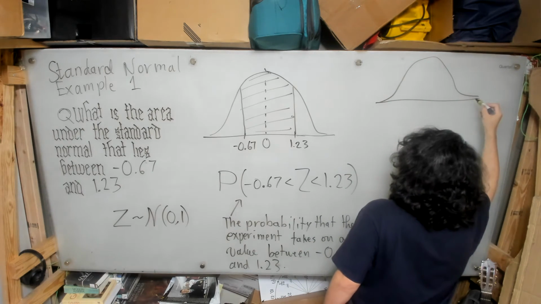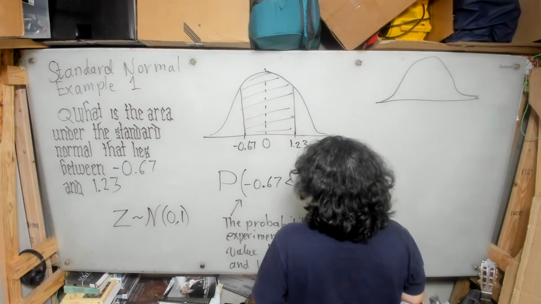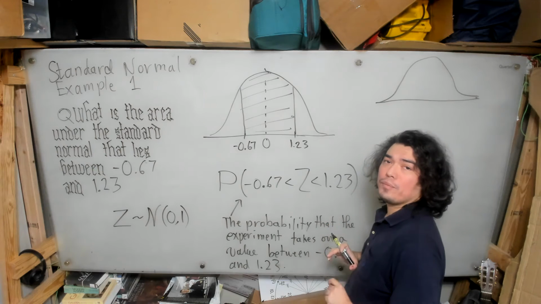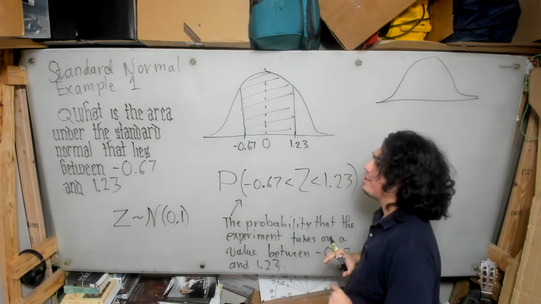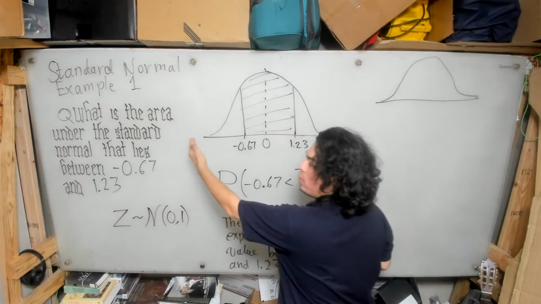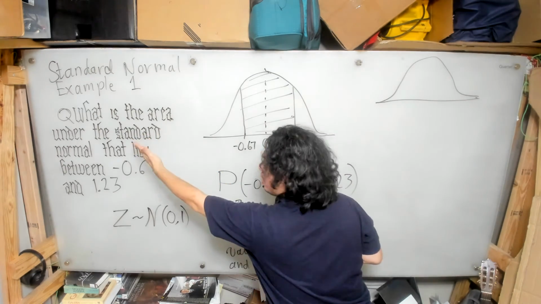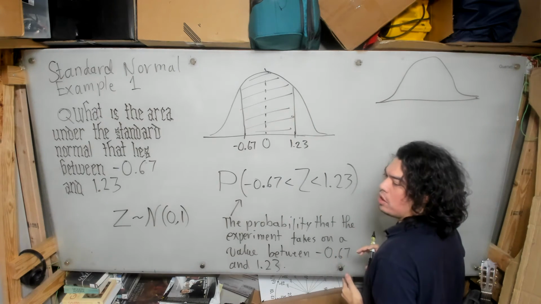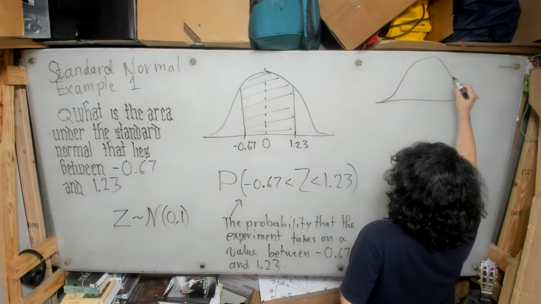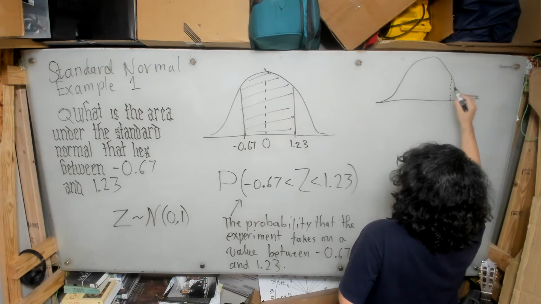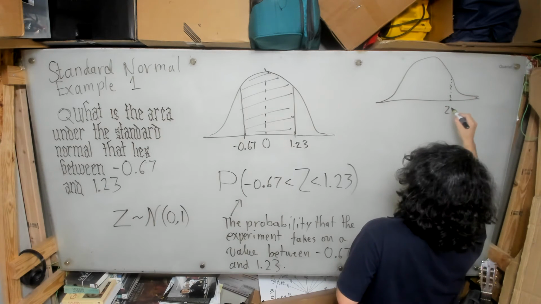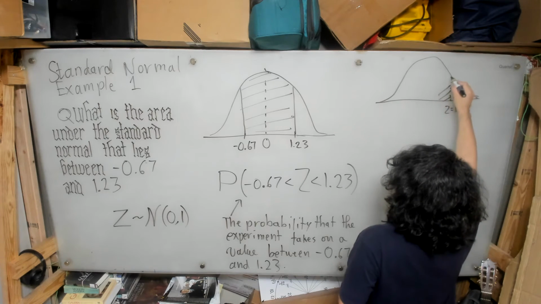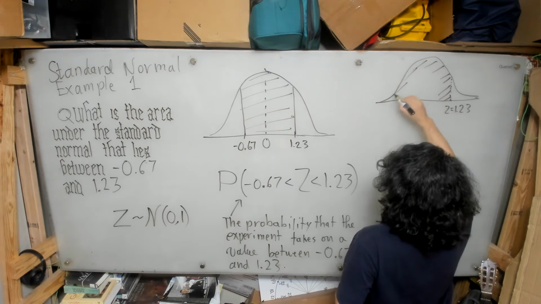Okay, so this is my standard normal. I know that the standard normal table lets me get cumulative probabilities for the standard normal. What does that mean? That means I start way off to the left and get all the area under the curve up until some certain z value. So imagine visually that I have a vertical line at z equals 1.23. I can get this area from the table.